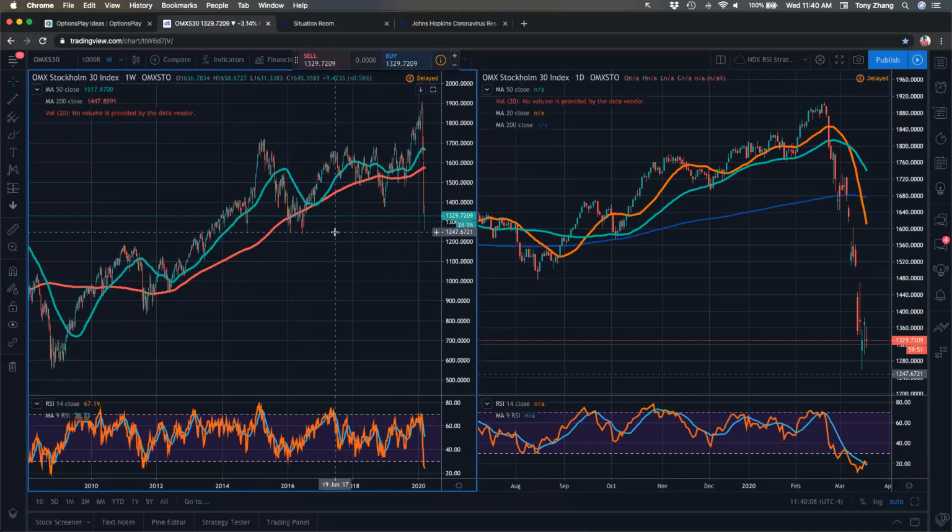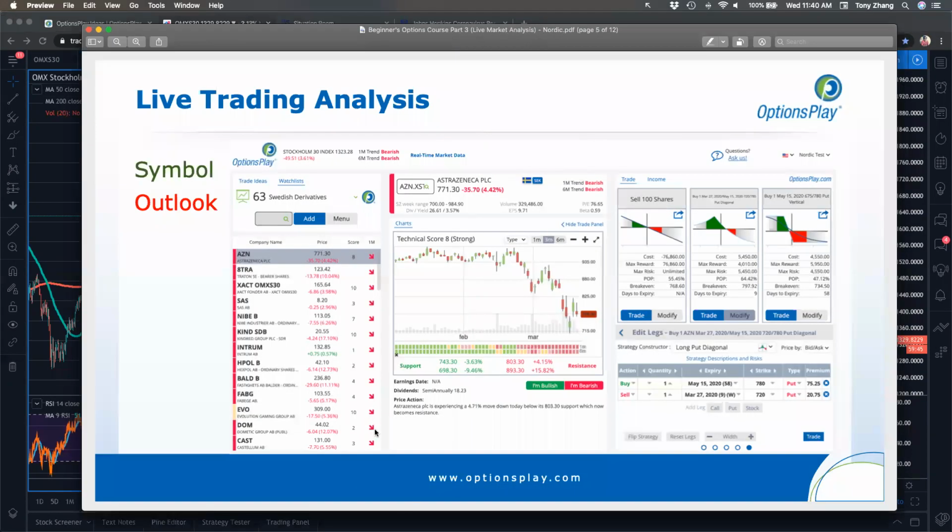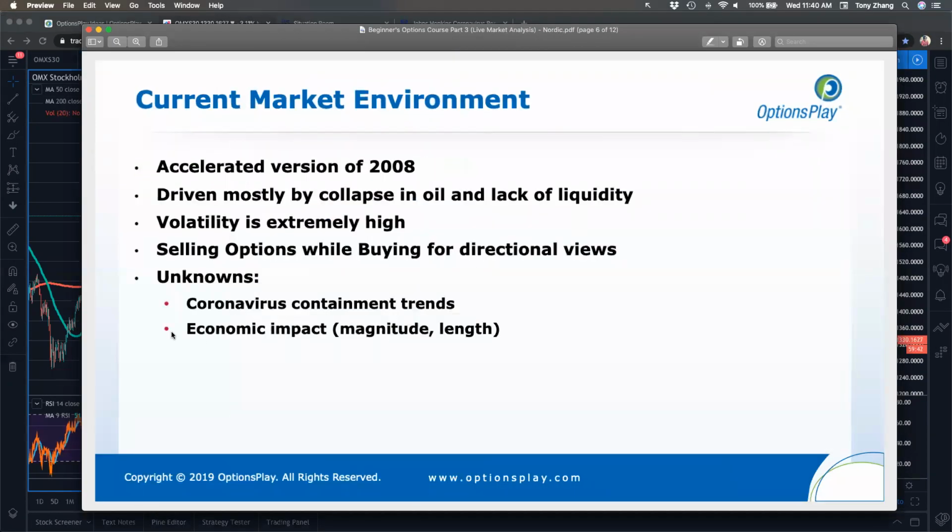So going back to the equity markets, I just want to bring up some of my notes here so that you guys can see, and I'm going to share these notes with you after we finish the recording today. So again, like I said, what we're currently seeing is an accelerated version of 2008. Now, I do think that this market is scary to trade for a lot of users. However, the one thing I will say is that the price action that we're currently seeing in the market, while it is extreme, in my opinion, should not necessarily be surprising.